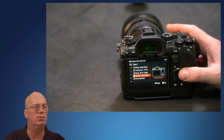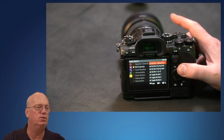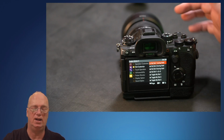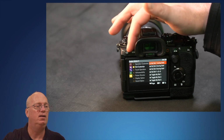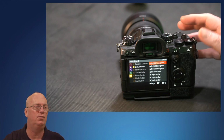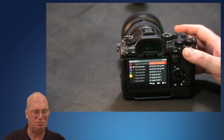So basically, if I press the button, it will activate what I've programmed in the my dial during hold function. So if I press on this and go into it, you can see, yes, indeed, that's what has been programmed. I could have put it on a toggle between the dials, but I decided to activate them when I'm holding it. You can also define a toggle so that you can change your dials, 3 or 4 dials, and then 3 setups, as you can see. So there's 12 options, but I do it on the hold down because I think that's more fun.